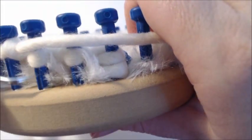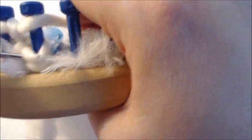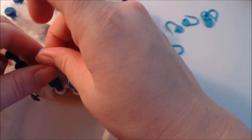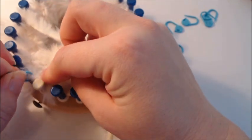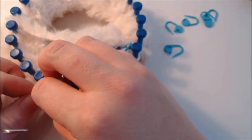What you're doing is you're giving it smaller feet because the fur yarn takes up so much volume and space. This makes it look like you have little feet like they have. Okay. Alright, so the next thing you want to do is add one more back over here. Okay, and this makes six.